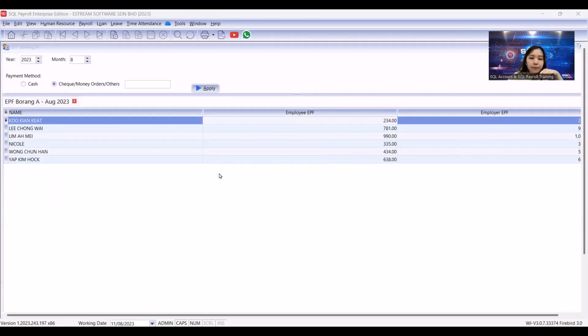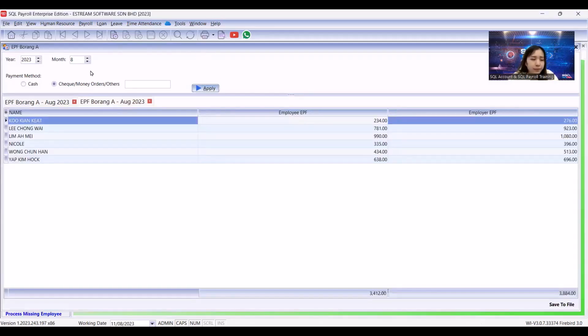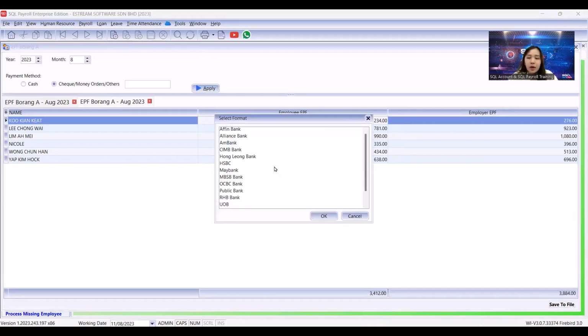So how to export? How to export the text file? Very simple. You just go to right bottom here, got one, save to file. Select. Then here got bank and also the KWS portal.